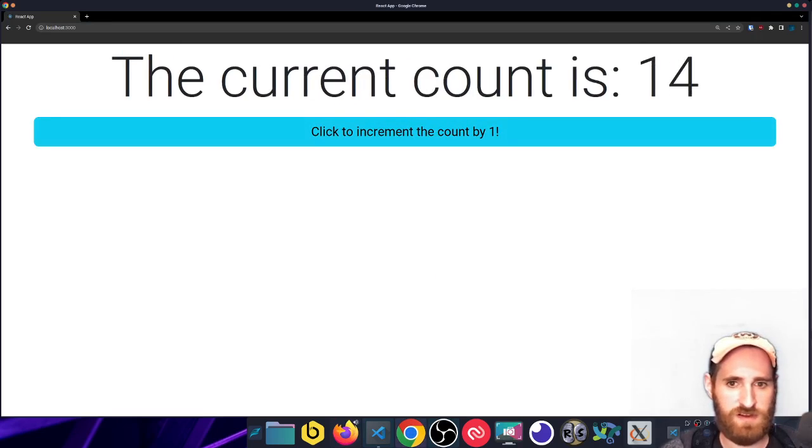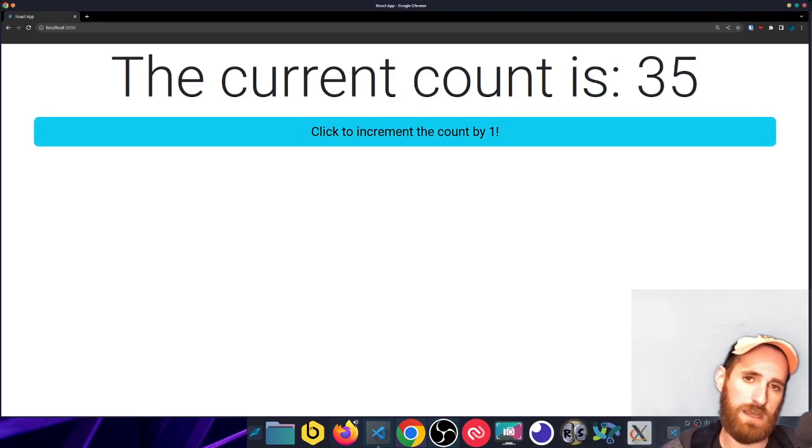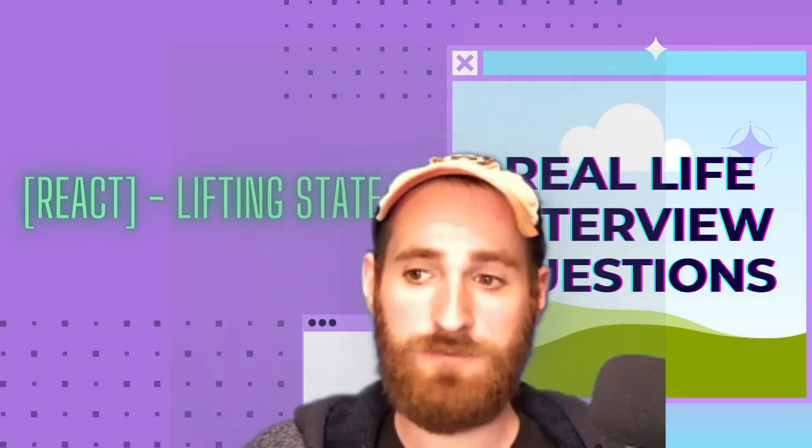So this is our app component, everything together. This is our output panel as a sibling element to our button panel, but they are still able to work seamlessly together. So that's all I have for lifting state up.